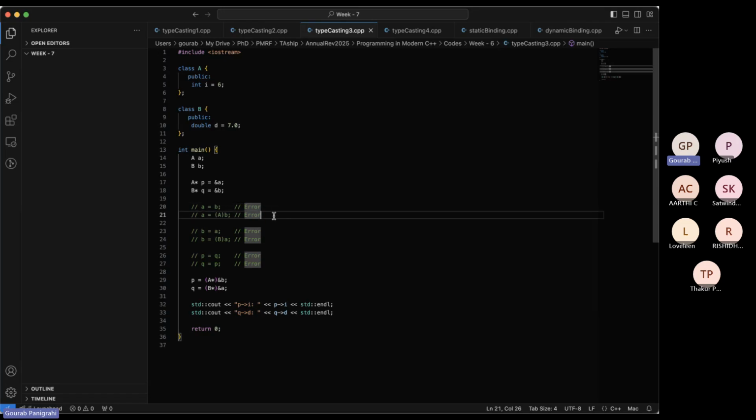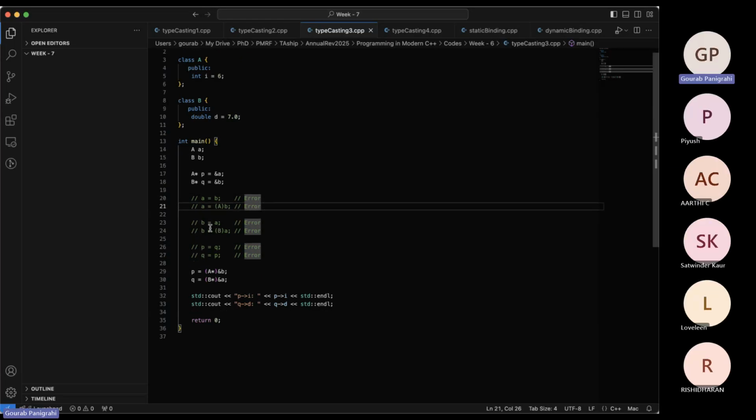Another thing is, if you try to do the same C style typecasting, that is also not allowed. One would have thought that maybe implicit is not allowed, so I'll try explicit typecasting. Even that is not allowed. Similarly, if you try the reverse, it's not allowed. Both A and B are different data types, because that's how we defined them. The compiler will consider them two different custom data types, and they're incompatible.